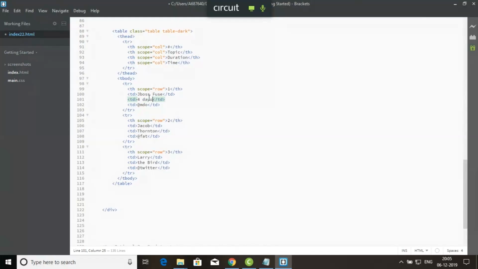Okay, and JBoss Fuse. So this module's duration, assume it is 4 days. Okay, and the timing for this module is from 2:30 p.m. to 10:30 p.m. Similarly, take another one. Let's say I'm talking about another module, like automation using Python.